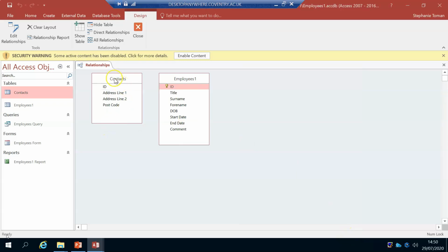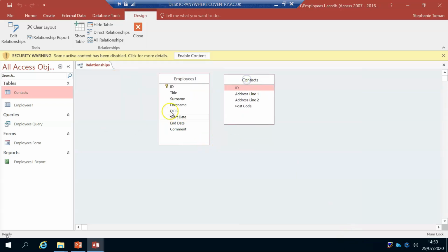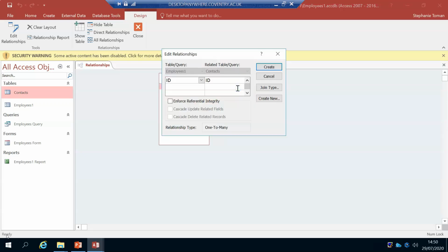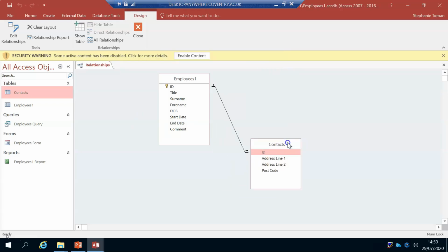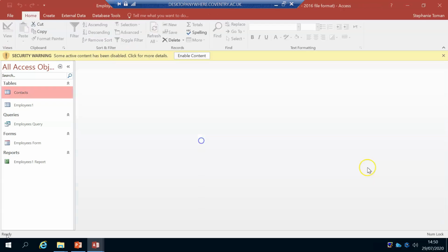So now they're there. I'm going to drag that onto that side because what I want to do is take the primary key ID and drop it onto the foreign key ID. Both the same data types, but I want to join them up. So if I grab that with my mouse, drag it over and drop it right on top of the ID, like that. It's got one-to-many. I can enforce referential integrity. We'll talk about that in detail later, and create. So now I've got a relationship. I can close and save.